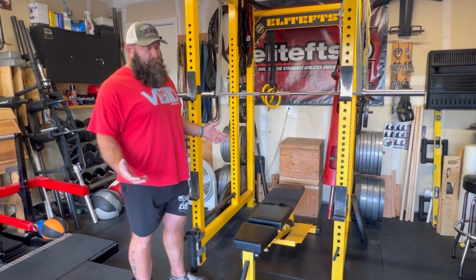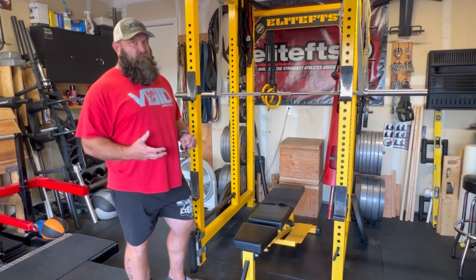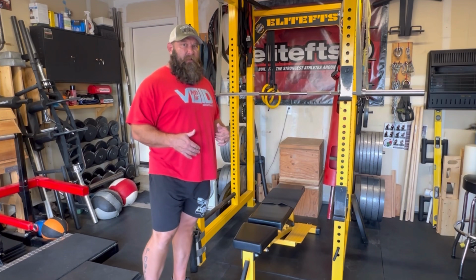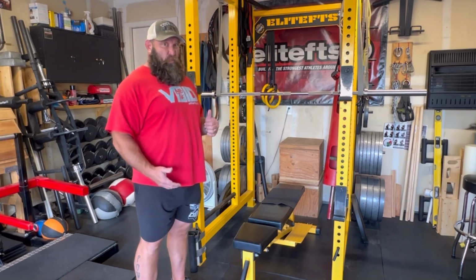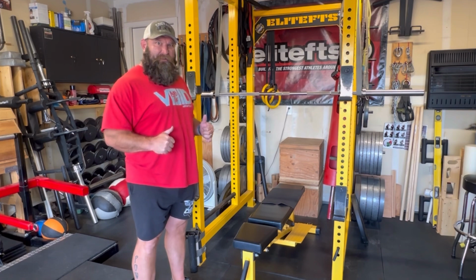Seems pretty simple. How I'm going to incorporate this is, I usually still try to do some sort of heavy rowing movement first, and then I'll use this as a second exercise to that. I want to do somewhere around 3 to 4 sets, 8 to 12 reps. And again, don't go where you've got to bounce it, like control it.